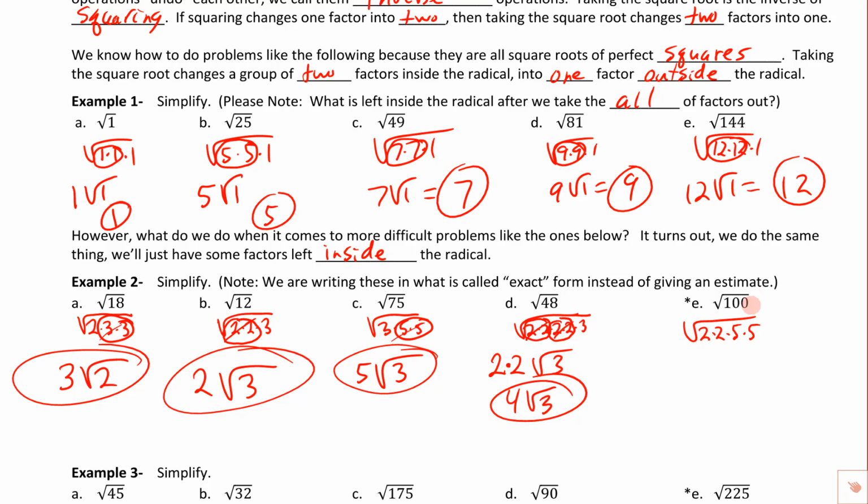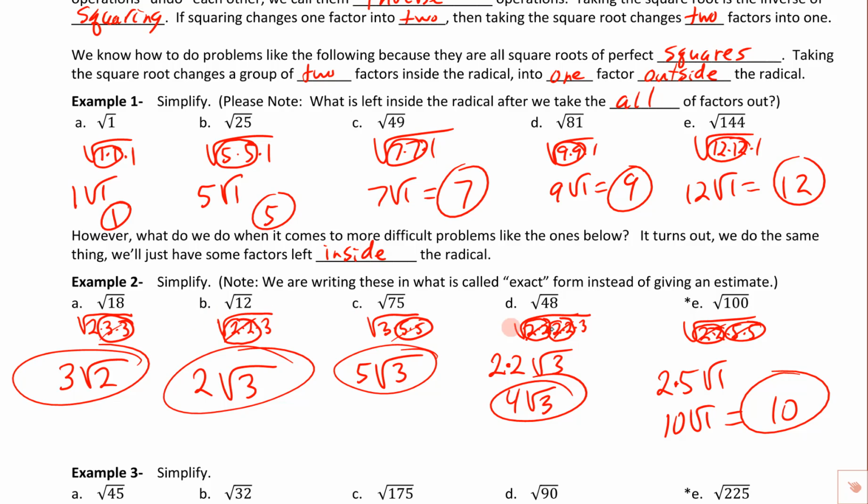Now, this one you should recognize. We've done this one several times before, the square root of 100. We know the answer is 10, but I want you to take a look at this and see how well this works out. That is a pair of 2's, and that is a pair of 5's. So a pair of 2's on the inside means I've got 1 2 on the outside. Pair of 5's on the inside means I have 1 5 on the outside, and technically it's a multiplication problem, so what's left? There's always a 1 left. So we have a 10 on the outside times the square root of 1, which is 10. Same answer either way. Okay, so that's how you simplify square roots.